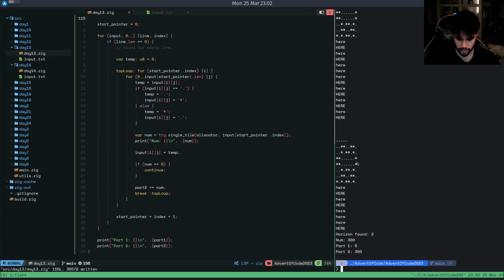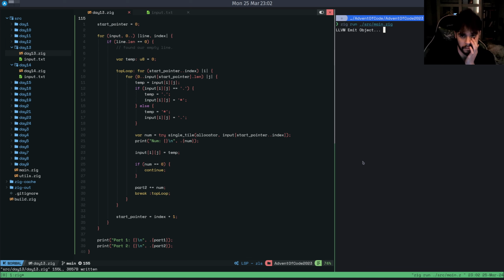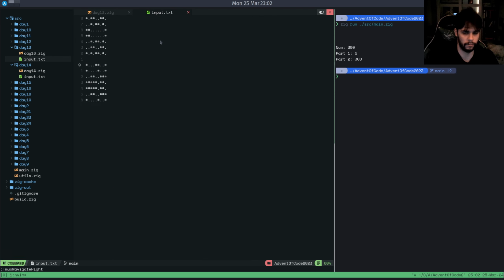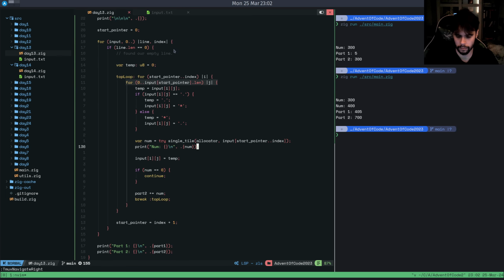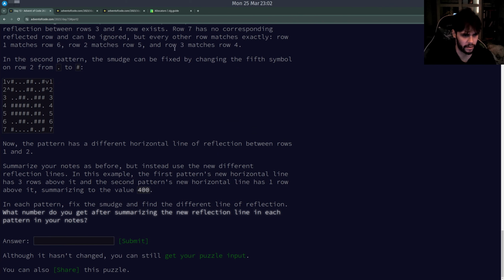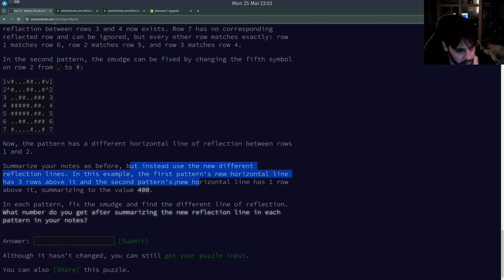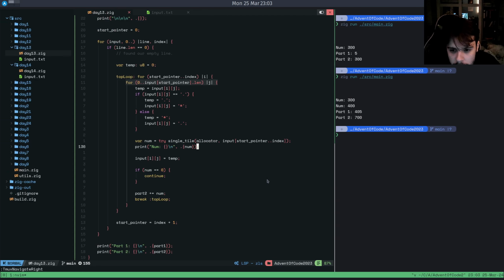Don't really understand what's going on here. That's right. That's one. Another pattern is a different horizontal line between row 1 and 2. Summarizing this before, but instead use the new different reflection lines. In this example, the first pattern's new horizontal line has 3 rows above, and the second pattern's new horizontal line. Wait, 3 rows.